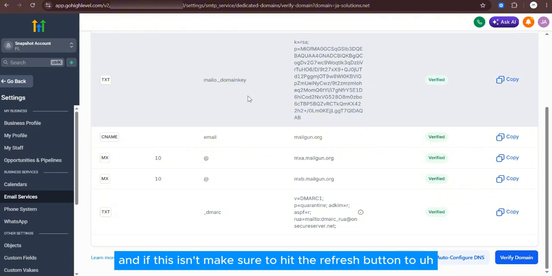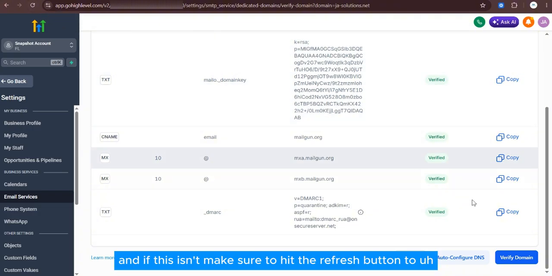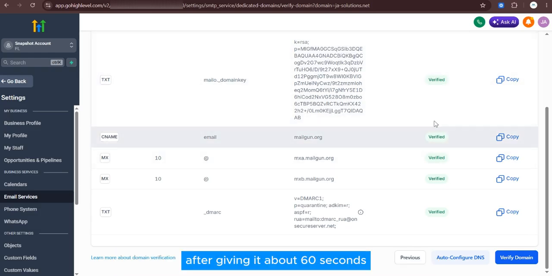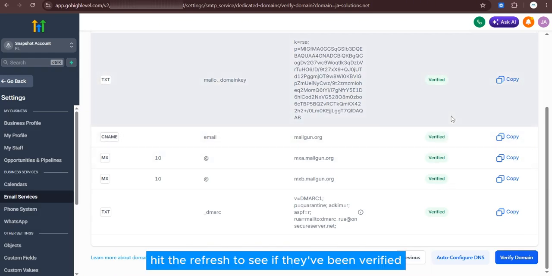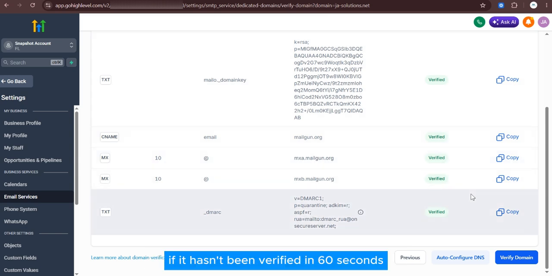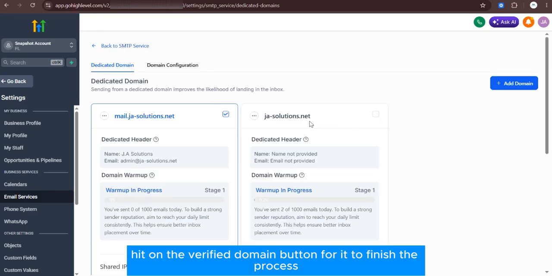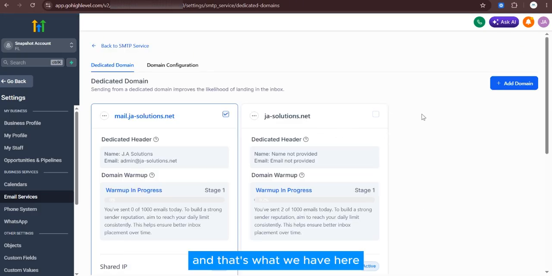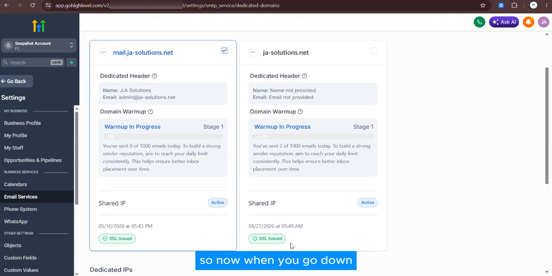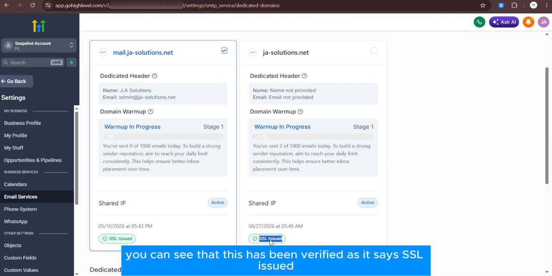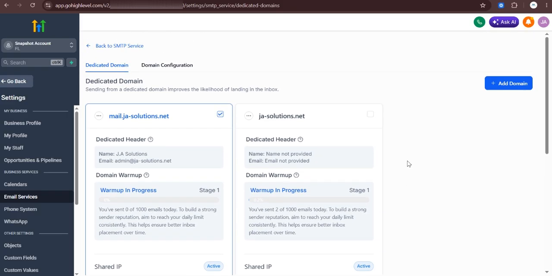If it isn't, hit the refresh button after giving it about 60 seconds to see if they've been verified. If it hasn't been verified in 60 seconds, hit the verify domain button for it to finish the process. And that's what we have here. So now when you go down, you can see that this has been verified, as it says SSL issued.